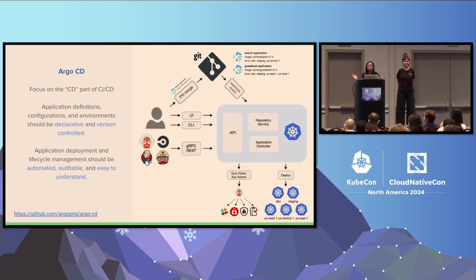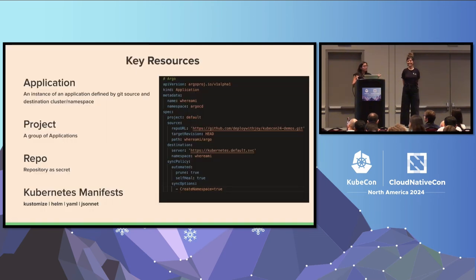So the components themselves can be set up either within the cluster directly or on a separate management cluster, or you know, there are hosted services as well. But you basically have your API server sitting and running as a custom resource within your cluster, a repository server that has a cache and clone of all of the things in code, and this application controller as well. Here you can see a workflow and some of the tools there. There's Jenkins as well. So there are a lot of integrations, as mentioned, with the tooling that's out there. A lot of this stuff is interoperable, right?